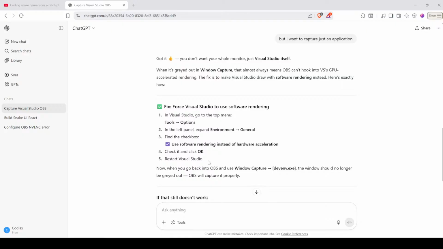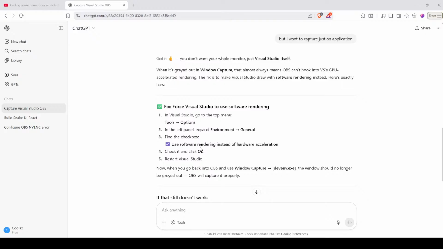If I wait a second. No. If I choose this one, still doesn't work. If I choose this one, still doesn't work. I'll tell you more.